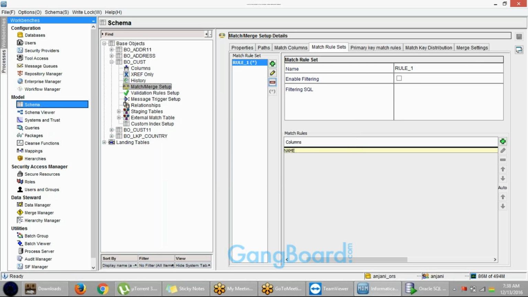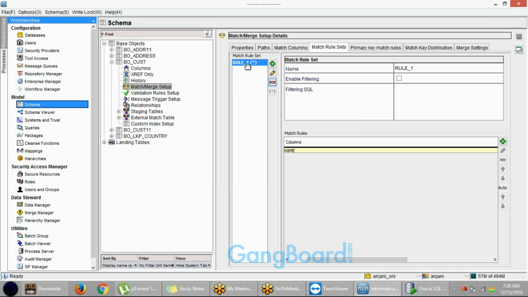Did he mean how many in total, or how many match rules inside one match rule set? He wanted to know how many match rule sets you have created, and inside that match rule set, how many match rules were present that you have used.